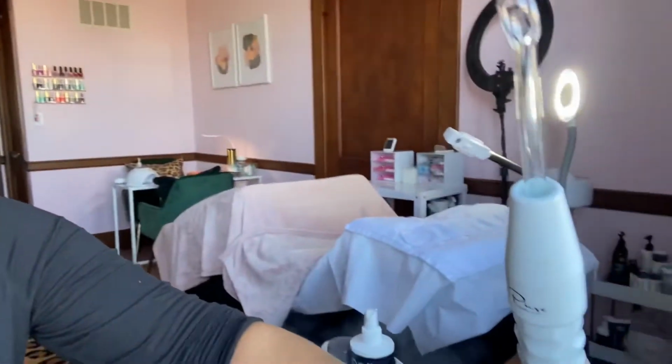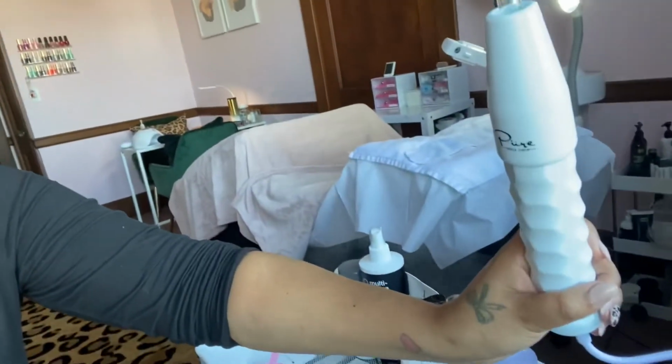So I'm going to use a few things on her. I'm going to do a full facial, including some high frequency, and this is the one that I'll be using for my high frequency treatment. It's by Pure Daily Care, and you can actually find it on Amazon.